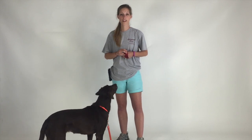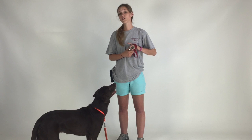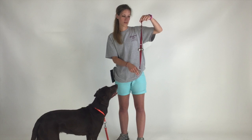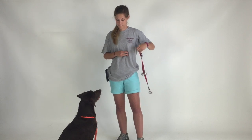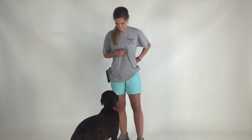Now, once your dog is good at that, to add difficulty and to teach the dog to target the bells when you aren't holding them, extend them while still holding them, put them behind your back, present them to your dog. Be ready to click. Put them back behind your back and repeat.